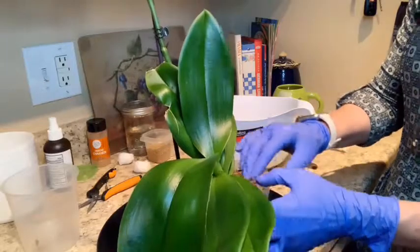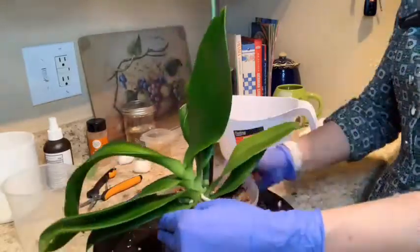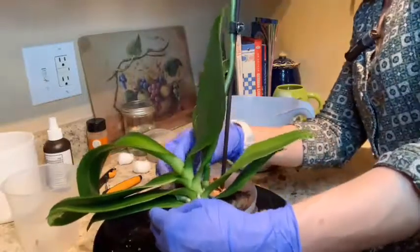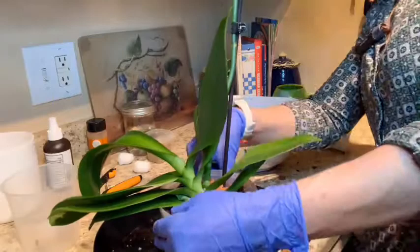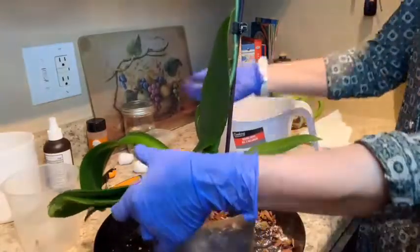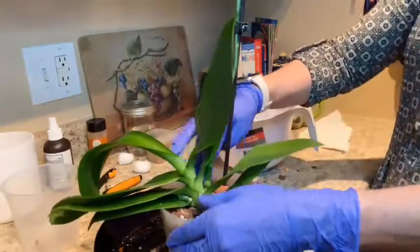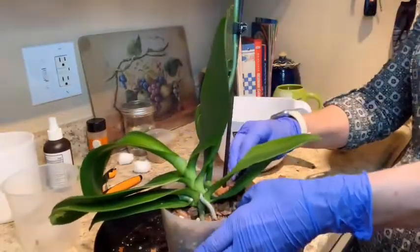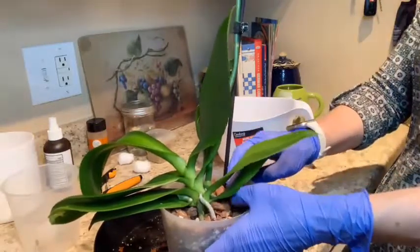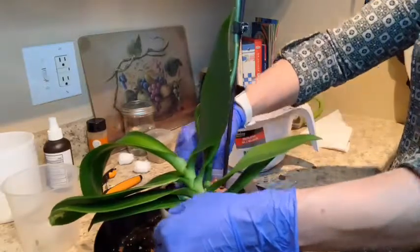All right, so I have my media at the height that I like. Put some more on this side to even it out. And then I will give her a nice water, and I will set her in an east-facing window in the living room so that she can continue working on opening the blooms. And hopefully these blooms that she has are a little more uniform than the ones that are on there now, because the ones she has on there now are going in so many different directions.